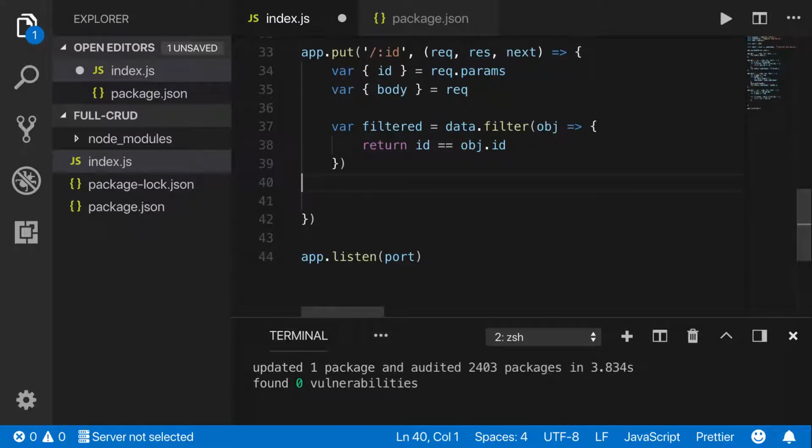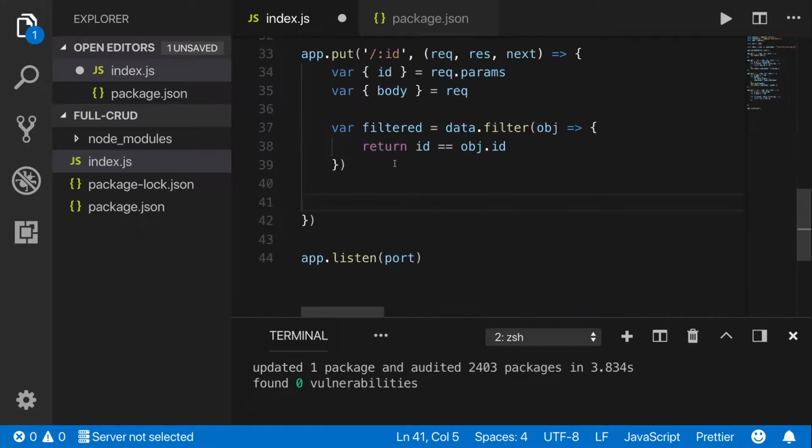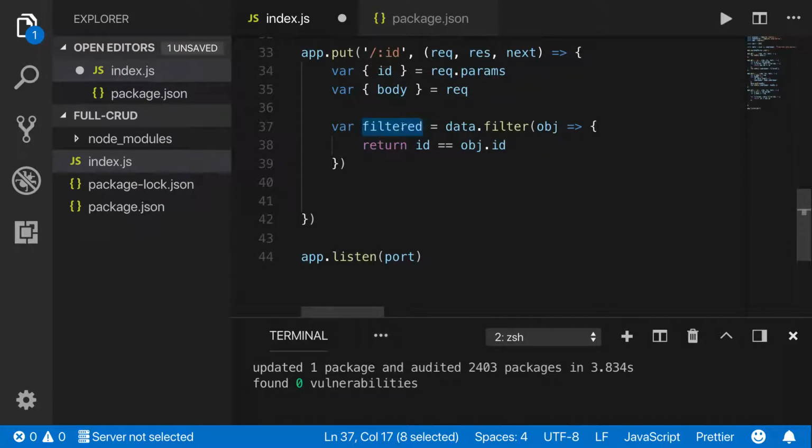So now the rest we're going to write together. Now we have the right thing, and we have a body that needs to be the new body of this object. So what do we do to replace the superpower? We have the thing that we need to change. How do we change it? We have the new info that needs to be stored in there. We have the old thing now. How do we put the new thing into the old thing? The new info into the object that we just pulled.